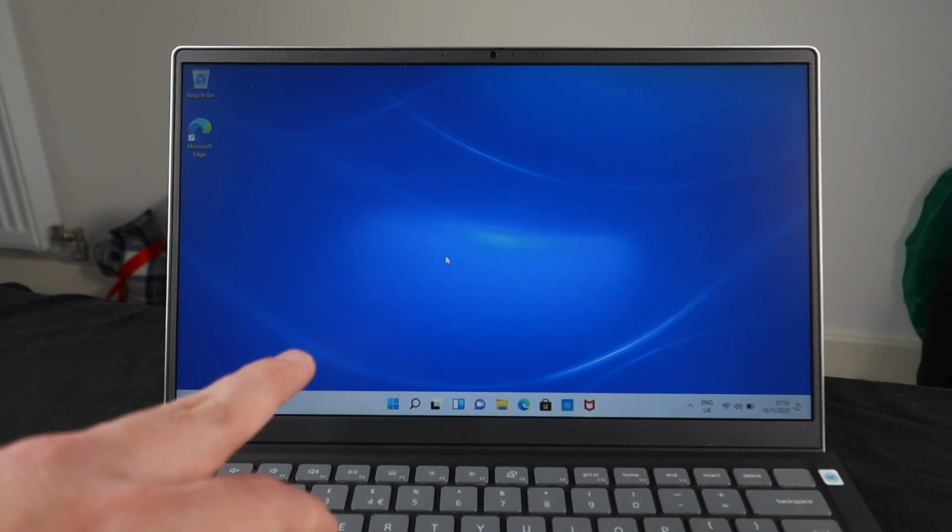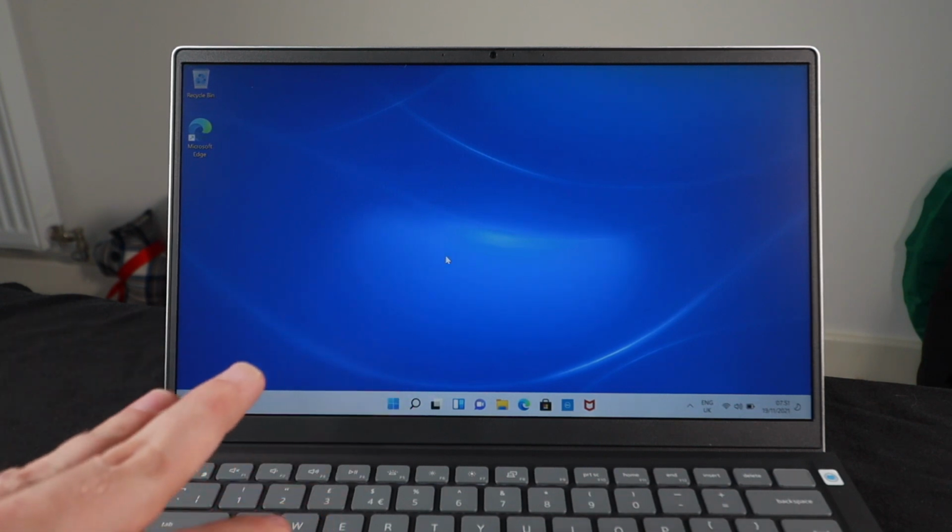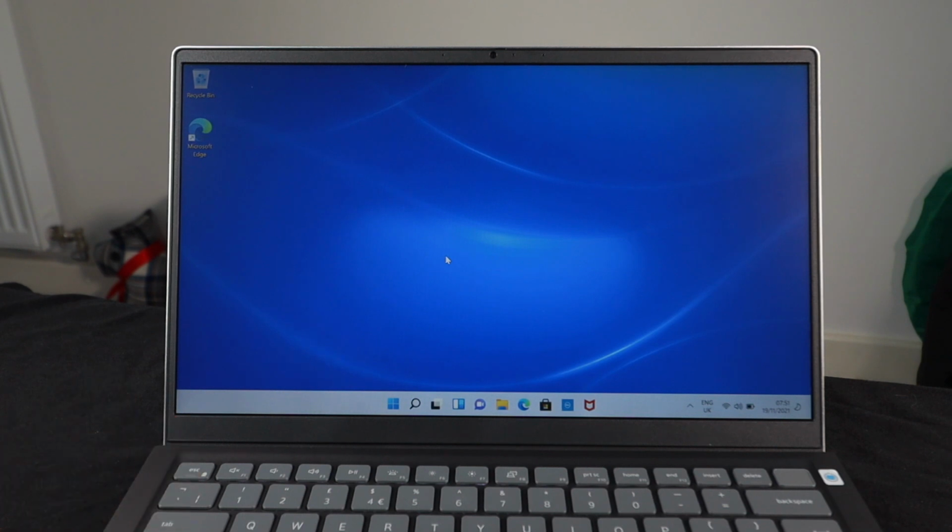Now, one thing I will say about this screen right away is it doesn't look amazing. You can definitely tell that it's a 1080p display. It's not the sharpest thing in the world. When I'm moving that mouse around, you can see quite significant blurring. I'll see if I can get that. There you go, you can actually see it on the camera as well. It's not the best display.